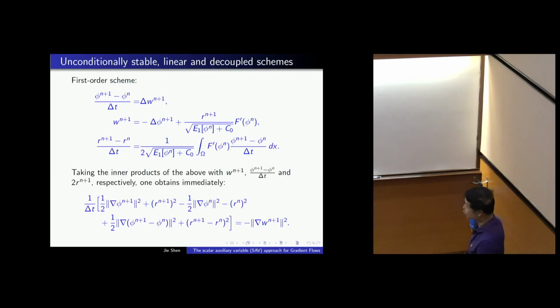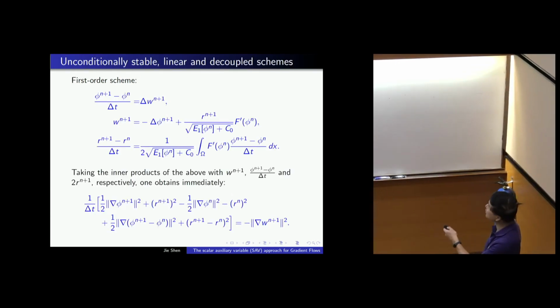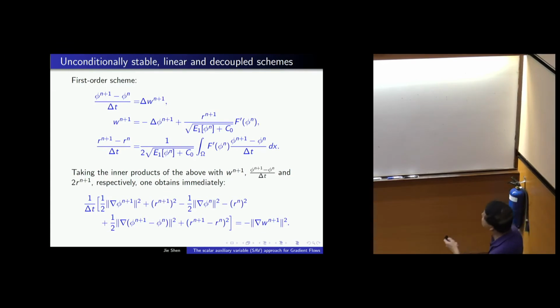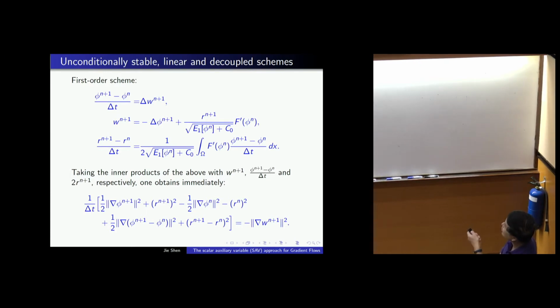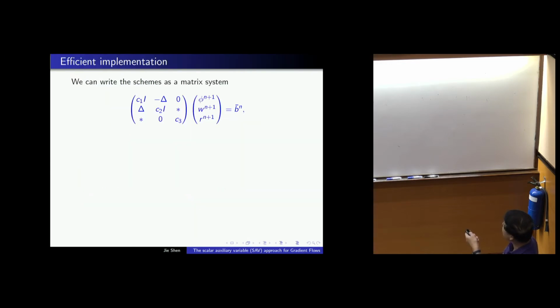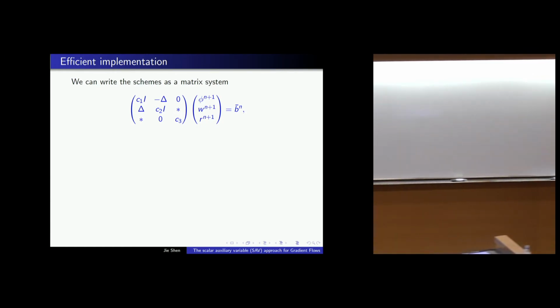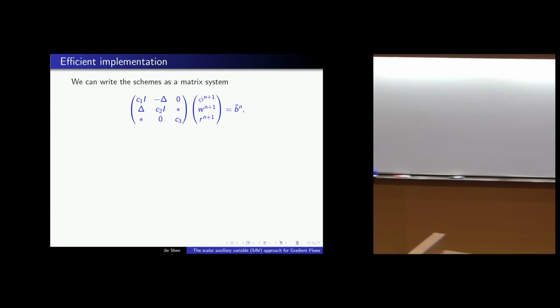So what is the difference between this and IEQ? The main difference is that R^(n+1) is a number. And now, how do we solve this? You write this coupled system of linear equations in a matrix form, in terms of phi, W, R. R is a number, and the coefficients for phi and W are constant coefficients. And then you see that you can just eliminate R by doing a block Gaussian elimination, right?